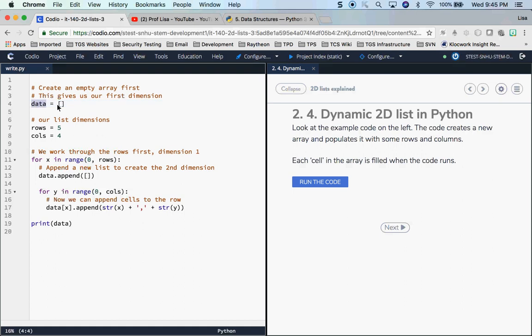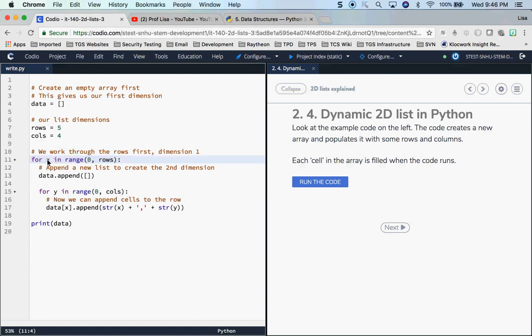My variable is called data. Data is an empty list. Now here I found out that Codio is telling me I want 5 rows and 4 columns. So I know I'm going to use a nested for loop. So on line 11, I see my first outer for loop.